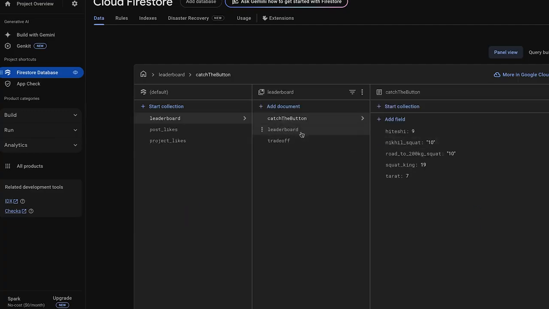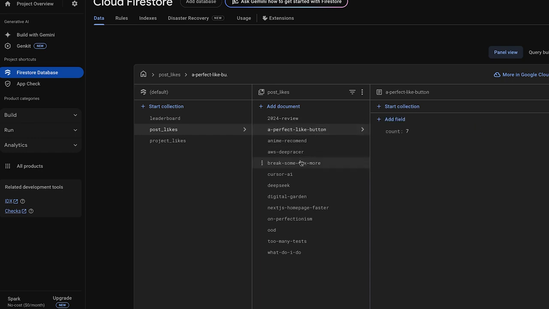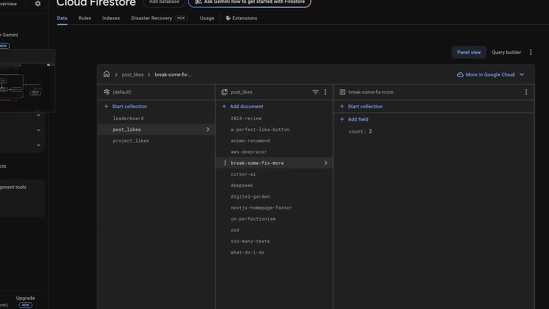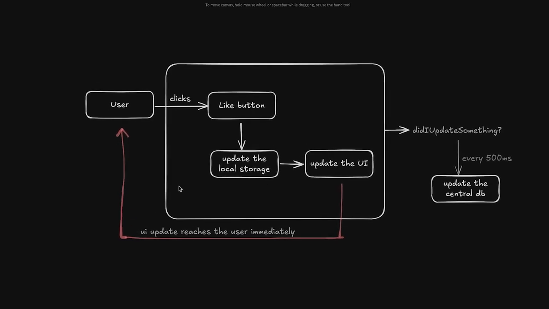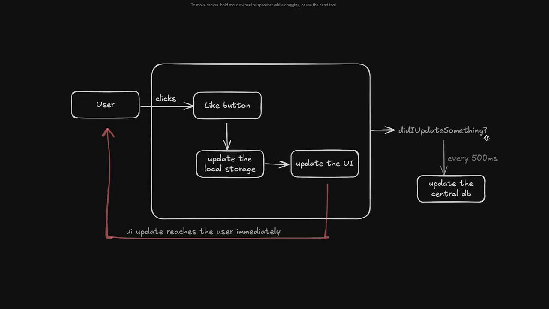Because I did not have a server of my own, I was adding the likes to a Firestore database and I definitely didn't want to flood that thing. One thing I did was introduce a variable called did I update something. This is a custom variable that I made, and the way it works is very simple. Since liking and unliking are the only two exhaustive possibilities in this case, this variable will keep track of whether or not, after some X amount of seconds, any change has actually happened to the previous state of the button.